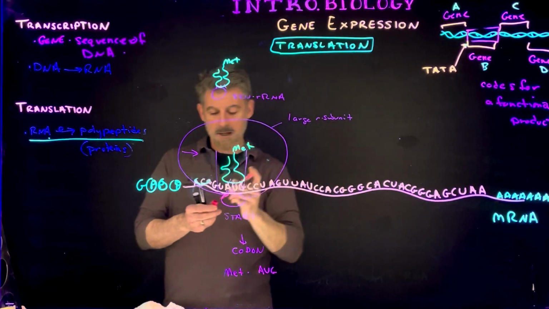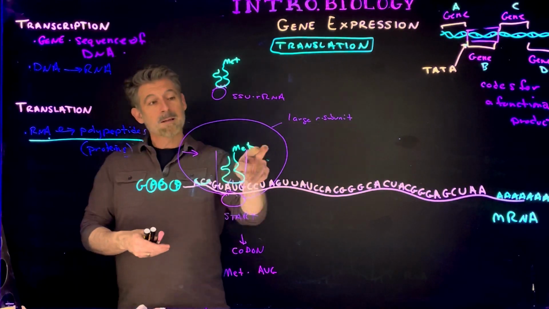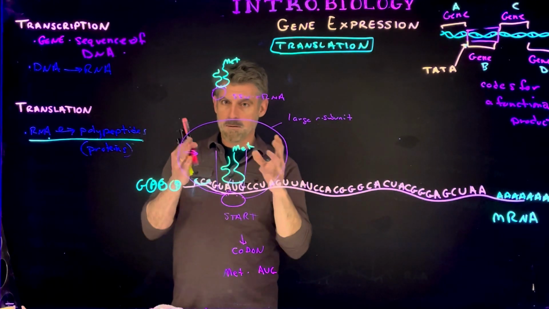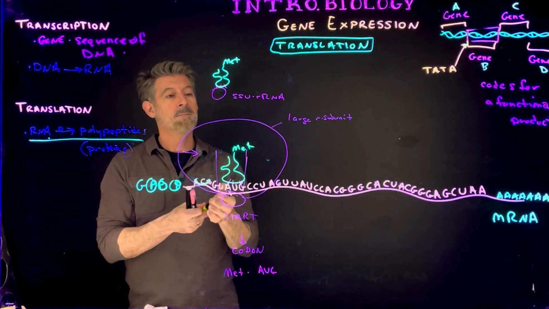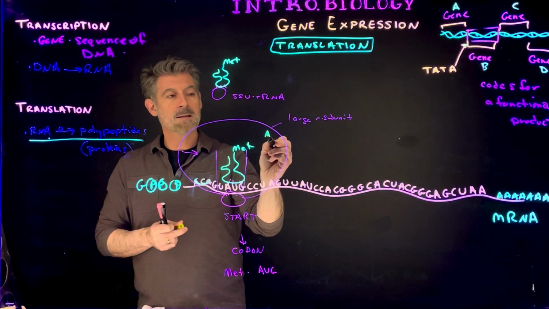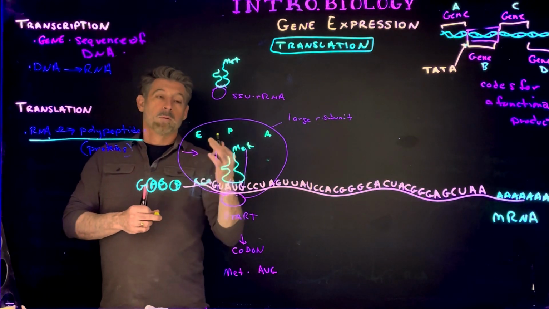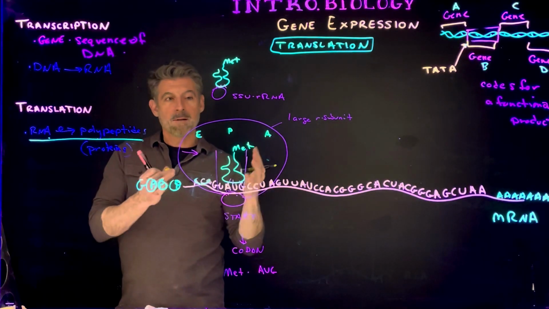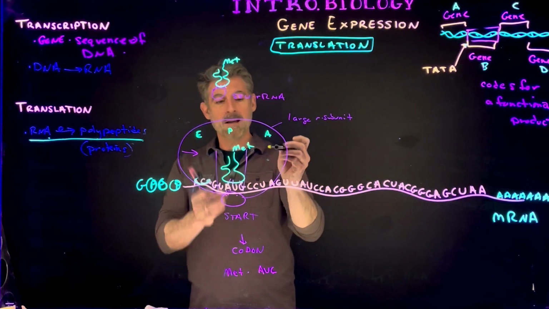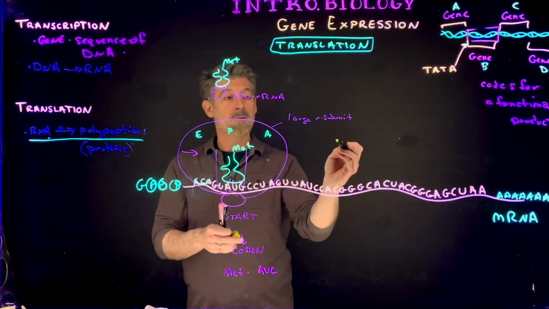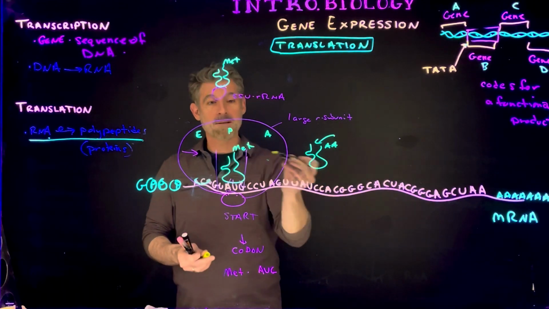It actually has several different types of RNA and proteins together. I drew the lines here because there are binding sites. So like an enzyme has the active site, the binding site, the ribosomal RNA has active sites or binding sites, right? And so they're given particular names. There's an A site, a P site, and an E site. Initially, it starts off a little bit contrary to the definition of each of these sites, but that's because this is where we're beginning the process. Typically, the A site, right now you see it's open, and it's ready for a new transfer RNA with some amino acid on it to come in here.